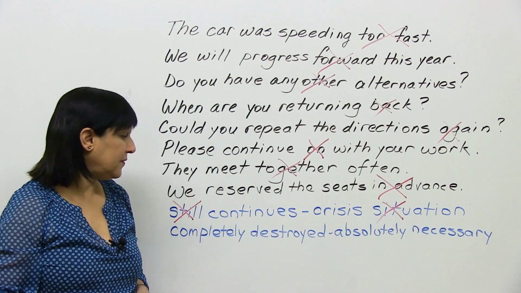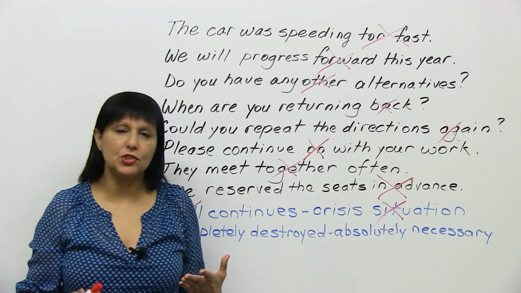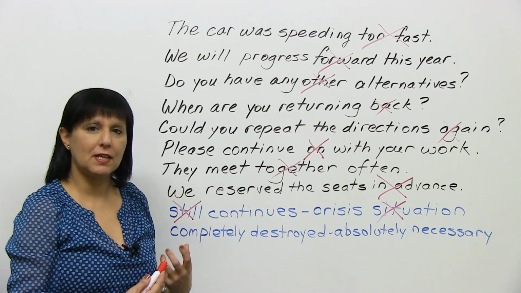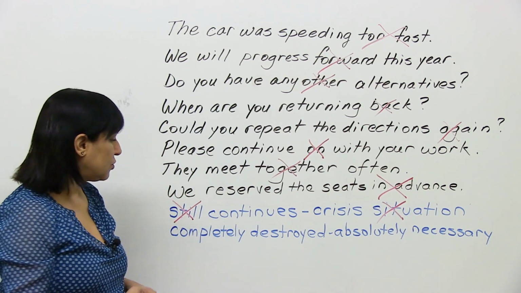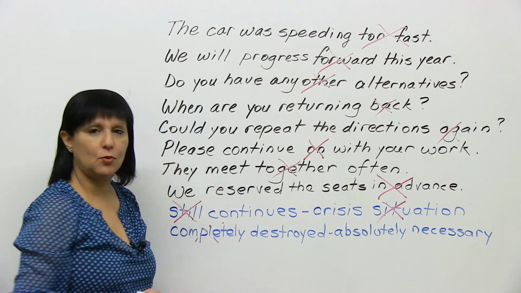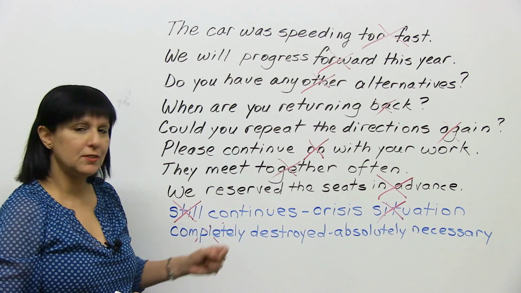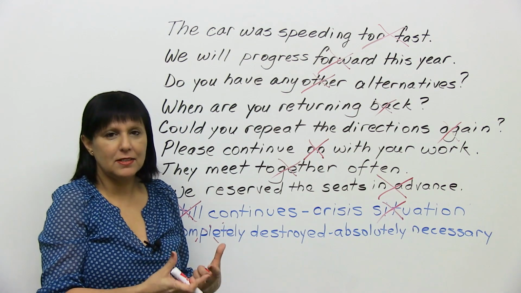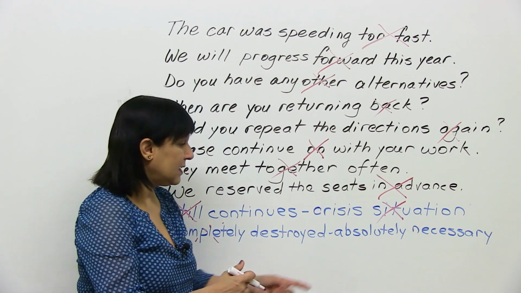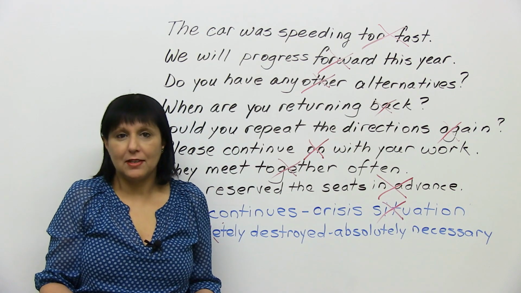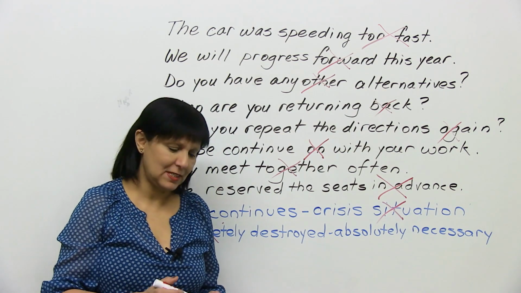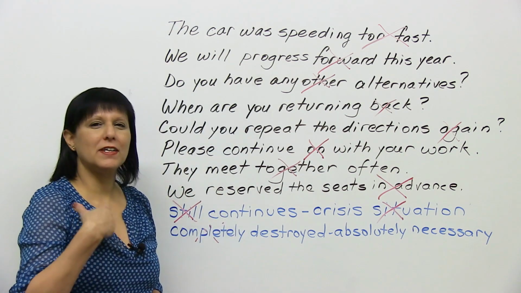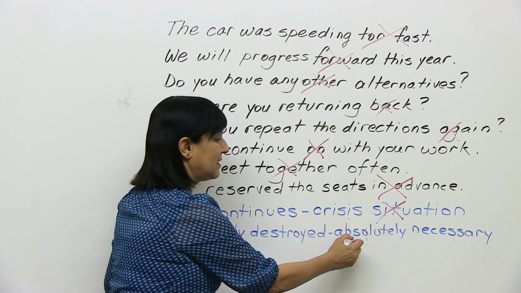Now, as such, it's really enough to say it was destroyed or it's necessary. But it often happens that in English and in different languages, words sometimes become weaker over time. So sometimes we have a tendency to emphasize them. And that's what's happening here. So you could leave this or you could eliminate it. Completely destroyed we use when we want to emphasize that it was really gone. But as such, the word destroyed means that it's gone. Same here. It's necessary means that you need it. But sometimes you will hear people saying it's absolutely necessary that you arrive on time for your interview. So they're just trying to emphasize it, but technically it's not necessary.